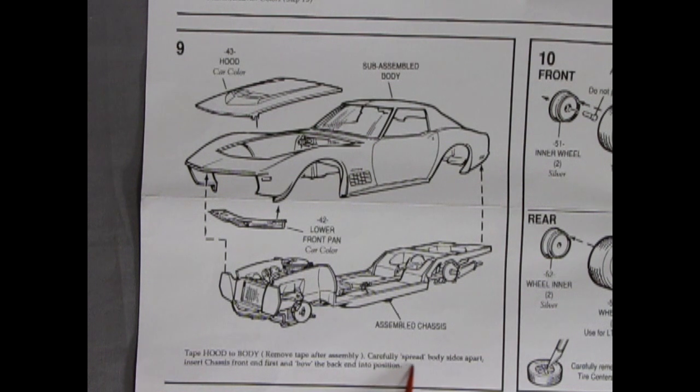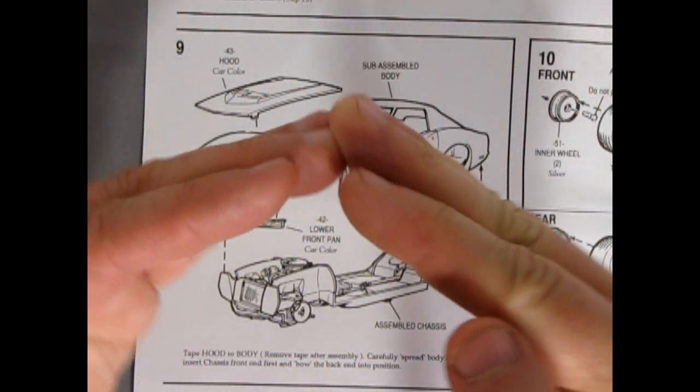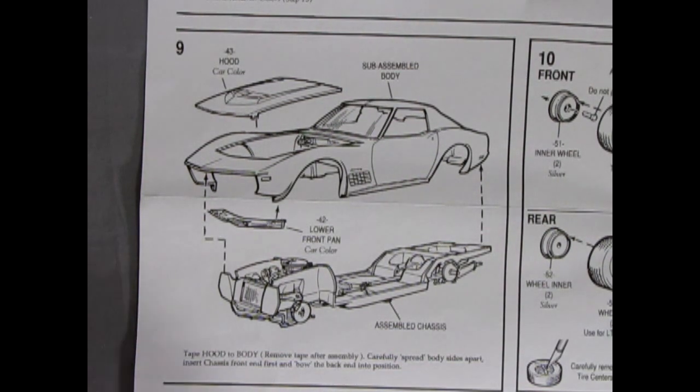That'd be interesting. Carefully spread body sides apart, insert chassis front end first, and bow the back end into position. So you've got to kind of do this into it and pop it back in place.